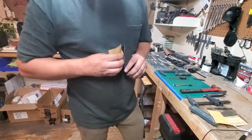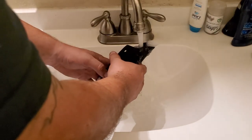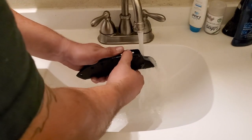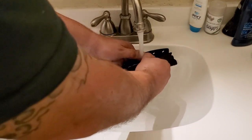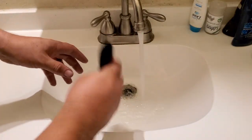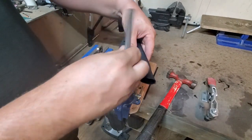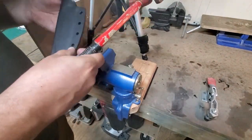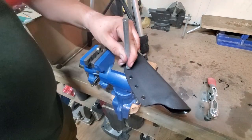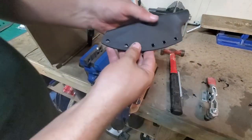I was just taking a razor to clean some of the excess kydex off the inside of the sheath itself. This is a step I don't typically show — just cleaning the dust and kydex shavings out of the inside of the sheath. You want to do this so you're not scratching the finish on your blade when you start putting it in and pulling it out. Make sure it dries all the way before you stick a blade in it. Then we take our little press and punch the eyelets in. This setup still works just fine for me but eventually I will do a full press.